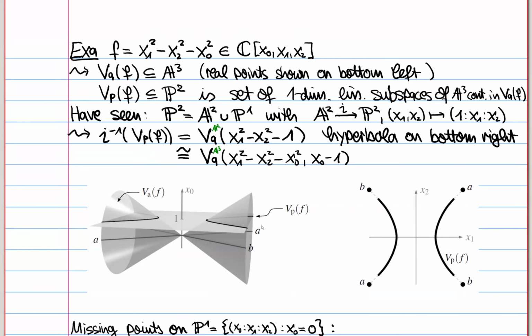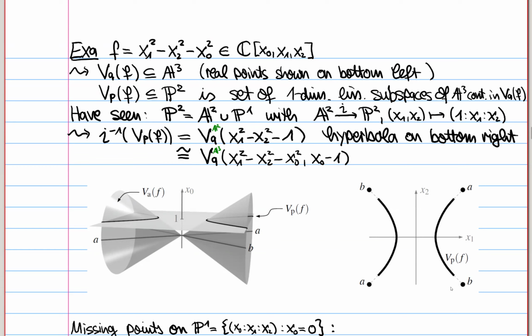But we get a bit more in the projective vanishing locus, because there are 2 lines inside of the affine vanishing locus here, which don't intersect this plane here, because they're parallel to it. And these are these lines A and B here. And in that picture here, as the point goes to infinity along this hyperbola, for example, if it goes to this infinity here, it will start approaching this line B. And this corresponds to the fact that B can be thought of as a point at infinity in this direction.